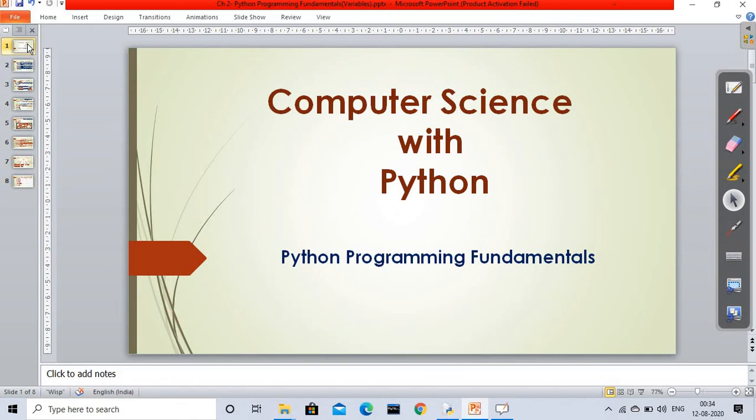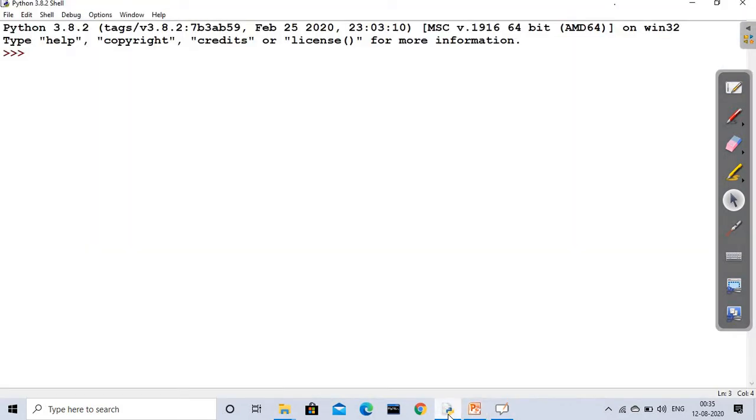Today we will be starting with module 4, which is the continuation of the Python programming fundamentals. In the previous video we have explored the different modes, interactive mode and shell mode, which is available with the IDLE of Python. And we have also executed some of the commands in the shell mode. So we will be continuing with the same. So you can see I am on my shell mode now.